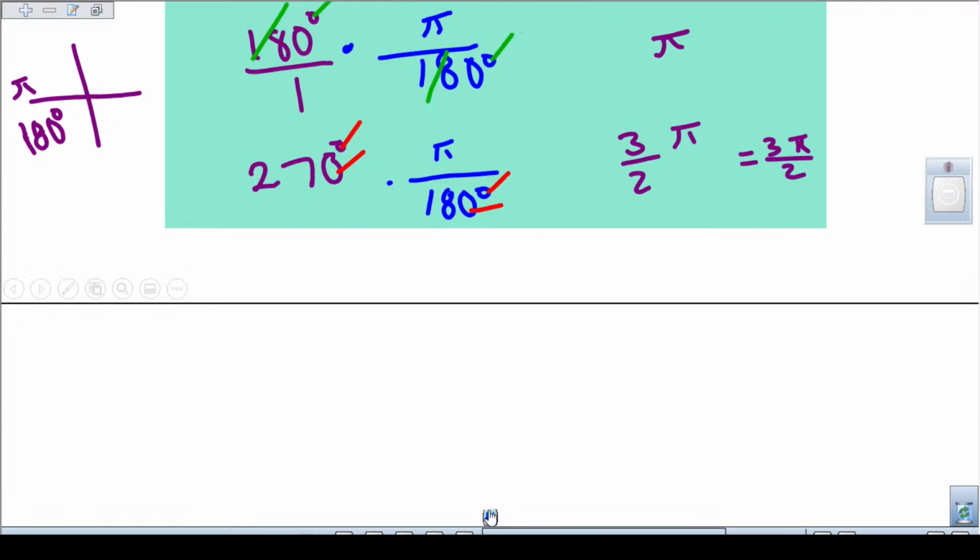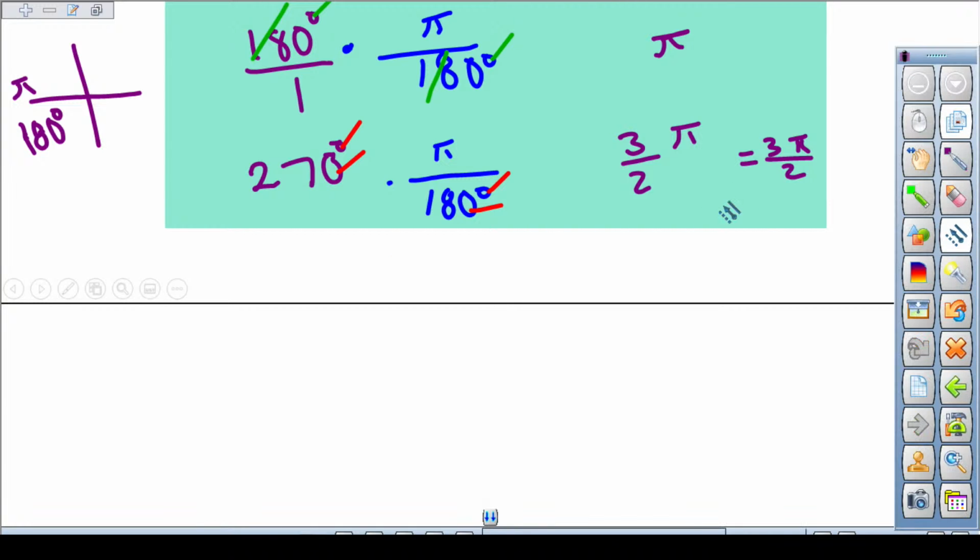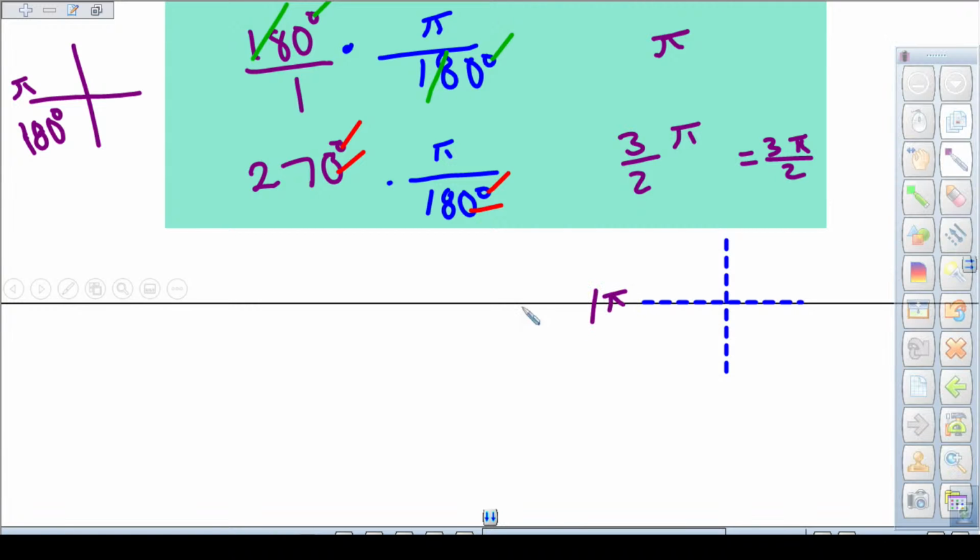Can you tell me why it's interesting, Armani? Well, let's take a look. Why is it 3 halves of the pi? If you guys remember, we said this is a pi, or 180. This is not divided, by the way. So the 270 is down here. So you basically have half of the pi and another half of the pi, right? That's half of the pi. This is another half of the pi. And this is a third half of the pi. Half plus half is 1, plus another half, that's 3 halves of the pi.